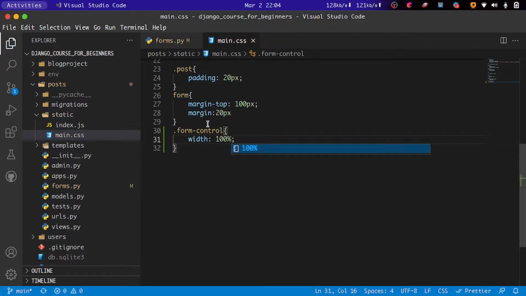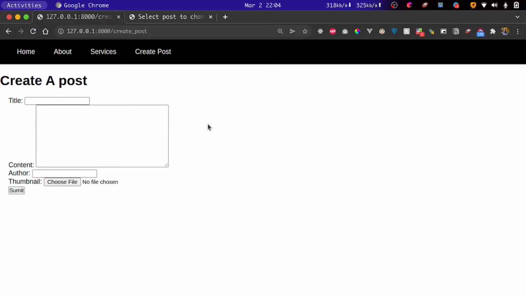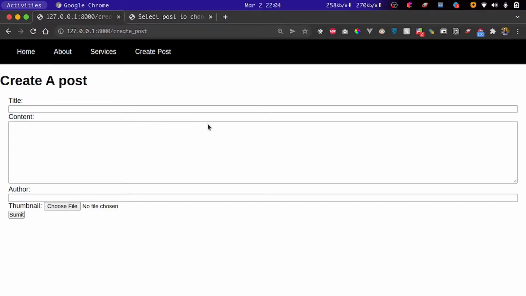When I go ahead and save this, I'll head over to our browser and refresh. In this case it's not going to work, but when I refresh with Ctrl Shift and R, we're actually going to have our styles applied, and our fields are going to have a width of 100%. Now, since we have these a bit untidy, like our labels next to our fields, we can actually separate this and render them independently.